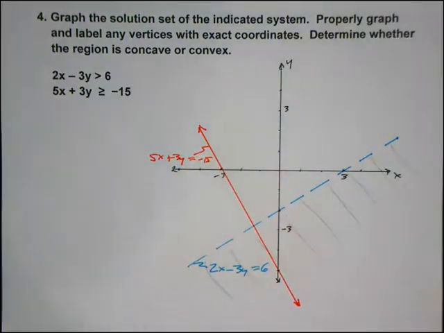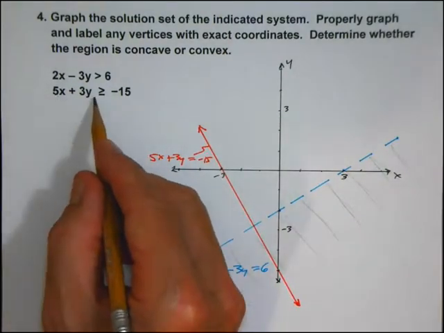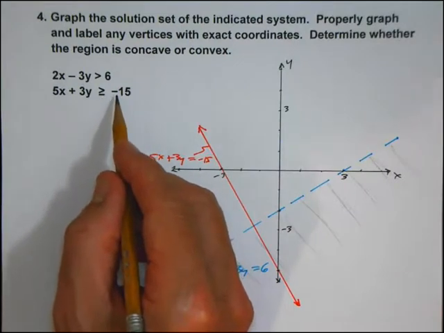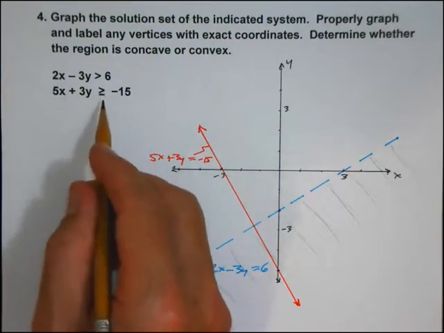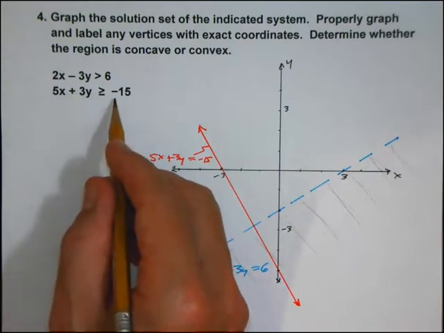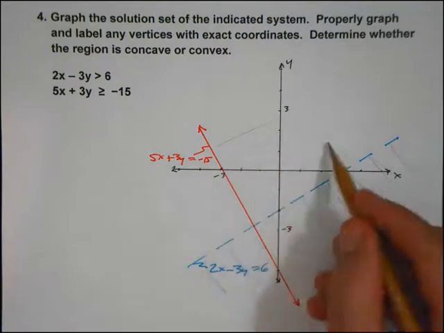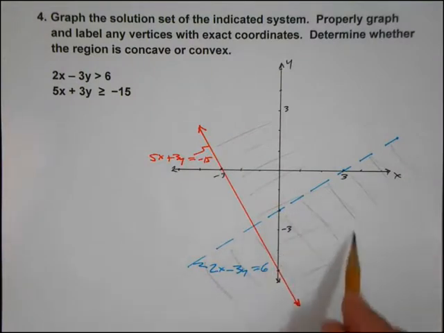As far as which side of the line to shade, we could test 0, 0 here. 0 on this side, greater or equal to negative 15. That's true. Think of that number line sometimes when you've got negative numbers running through your inequality. Don't get confused. So 0 is greater than negative 15. So it's the 0, 0 side of the line that gets the shading. That's here. Here's our two half planes. The intersection of them both looks to be over in here.